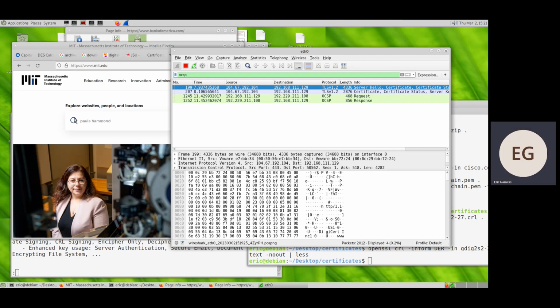So let me start again. Please don't look at your computer. The action is here. You type in your browser www.bankofamerica.com. The first thing your browser does is contact Bank of America, but this communication is not encrypted.